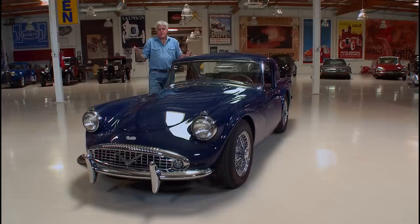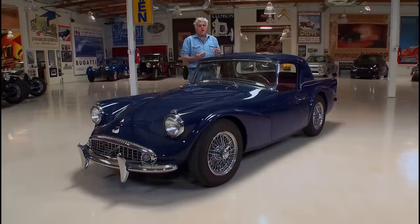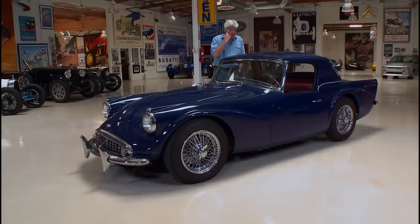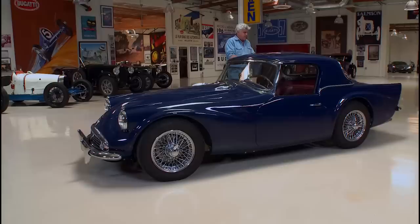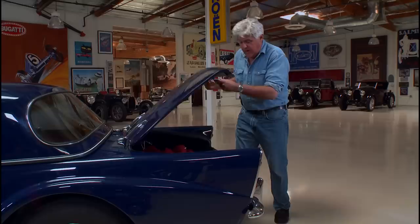I'm so glad he sold it to me. It's crazy to buy a car you've never seen, but sometimes you can tell — they're just guys that like automobiles and want their car to go to a good home. I could tell from the pictures it was all there, it had never been hit. I think there was one bit of damage — we had to straighten the chassis just a little bit in the back. But the fiberglass doesn't appear to ever have been damaged, and it was all there. Take a look at the trunk — or the boot, as they say. That's a pretty good size. Here's our tonneau cover. Let's take the roof off, put the tonneau cover on, and we'll go for a ride.